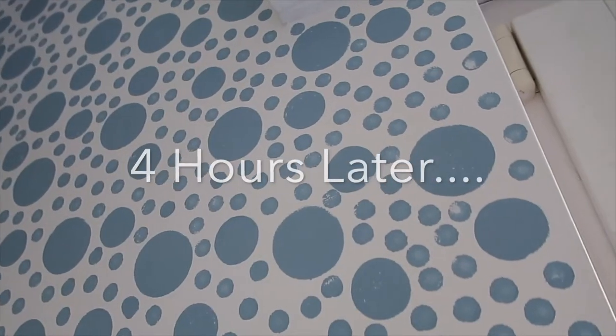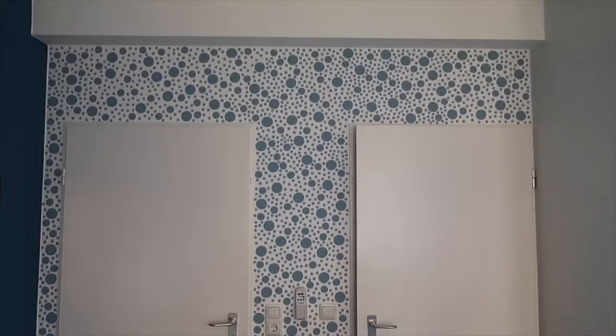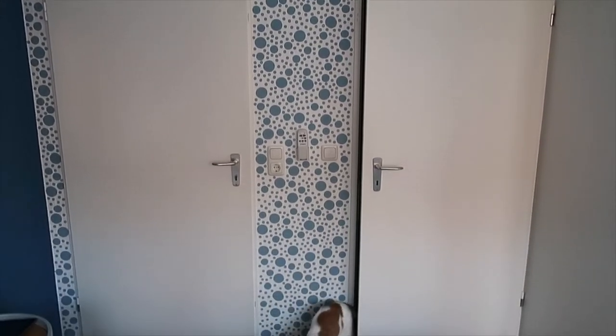When I finished painting these circles the other day, I really liked it. But I slept on it for a few days and there was just something about it I didn't like — I think it felt a little too much like a nursery. The circles are a little too perfect and a little too spaced apart. So I'm going to go back and add some more and make the pattern a little bit more busy, and hopefully that gives it a more modern feel and less of a child's bedroom. I am so happy that I went back over the wallpaper pattern walls — it looks so much better now that I filled it in. This is definitely way more what I was thinking and looks a lot less like a nursery.